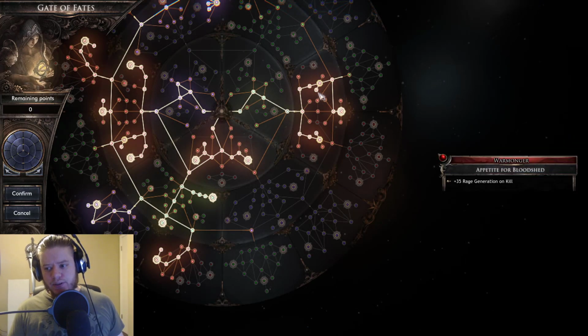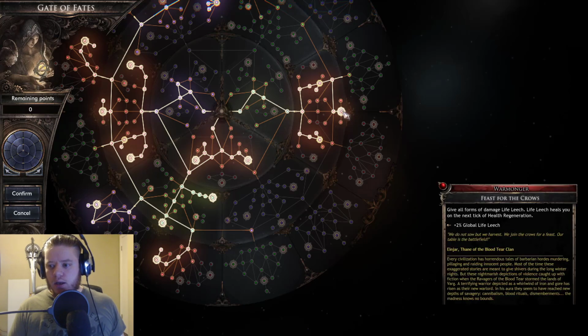And we did put points into just the extra generation on kill. We did put points into Feast for the Crows. So basically when you use your Juggernaut, explode, whatever damage you did take, you're going to be gaining it all right back when you kill all the enemies. So you pretty much heal to full when you use your ability. This is why you have some global life leech with this talent or node.